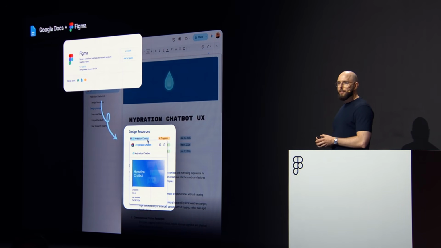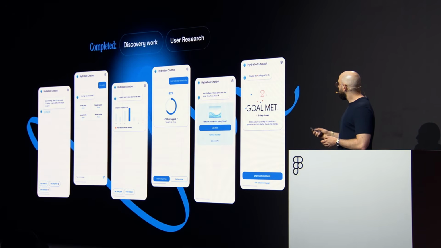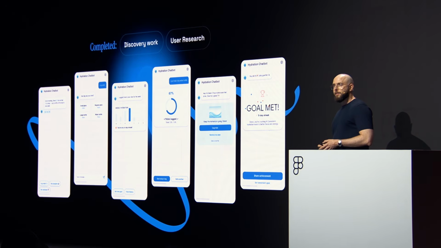It looks like any other product that you embed within the Workspace suite. But the real magic comes alive when his cross-functional partners hover over those links. It presents beautiful metadata about the Figma file and brings those thumbnails that he spent so much time curating to life. Now, at this point, Steve is feeling pretty good. He's done his discovery work. He's coordinated with user research on some upcoming research studies.